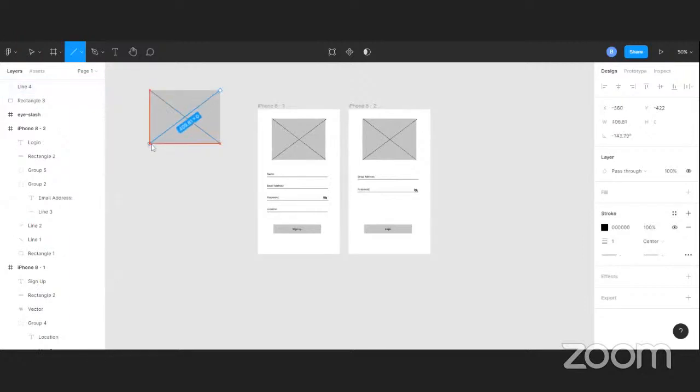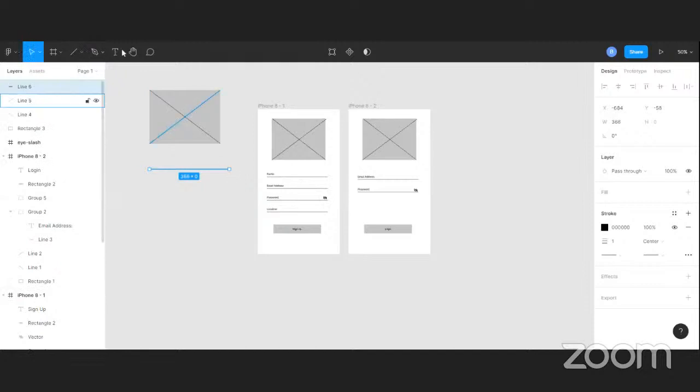Once you see the red line, you can drop it. Since we are working with just a line, you pick the line again and hold down your shift and make a straight one. As you can see, it's showing the line to show you that it's now aligned to the other rectangle. But if you don't want it like that, you can still leave it and drop it. So I think when you're more relaxed, you can actually work with it.